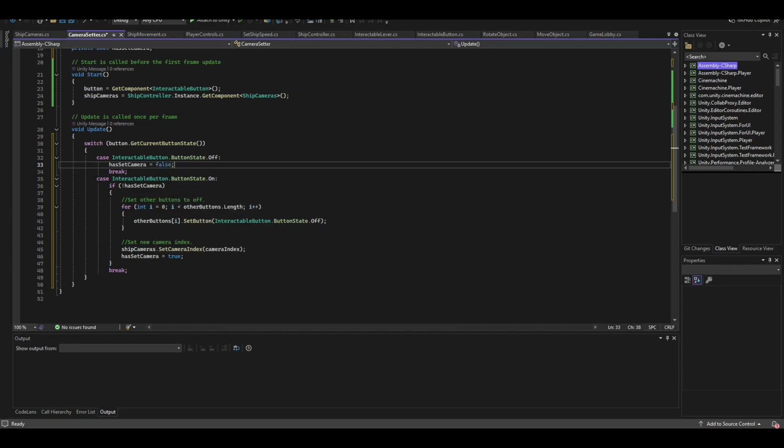That way, what should happen is it'll be false, and when I turn the button on, it will check if this has been set or not. If it hasn't, go through all the buttons and turn them off. Then update the camera itself, and then set has set camera to true, and then it won't do it anymore.